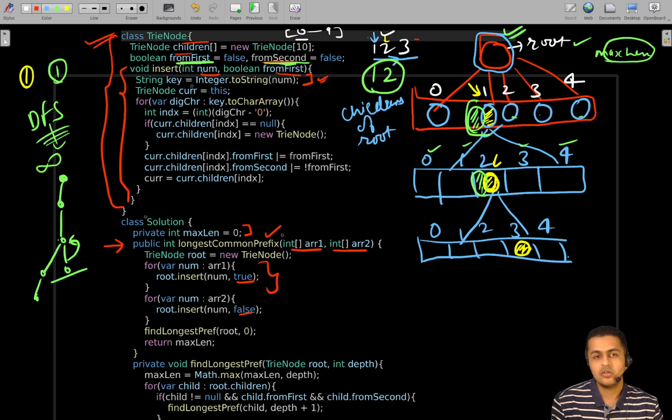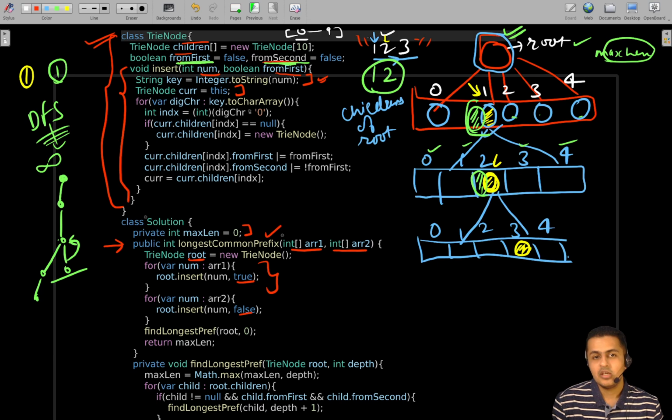Once you have converted it into a string, you store the address of the current root, which is the root you initialize here. Since this is a string, you traverse it character by character from left to right.